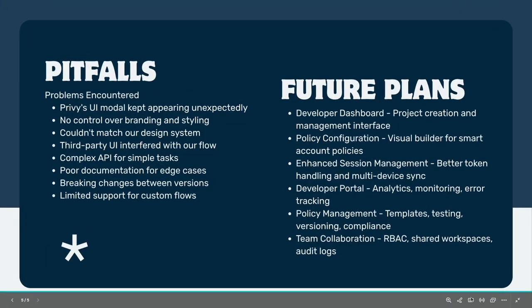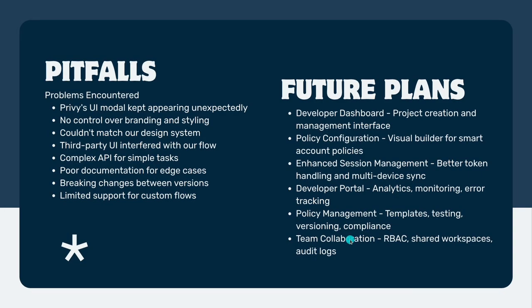Now for our pitfall from before. We had a major pitfall that took a lot of our time. We were using Privy signer for our social authentication, and we had major problems with it. The Privy UI modal kept appearing unexpectedly, we had no control over branding and styling, and there was a complex API for simple tasks and breaking changes between versions. It was a lot and it took our time.